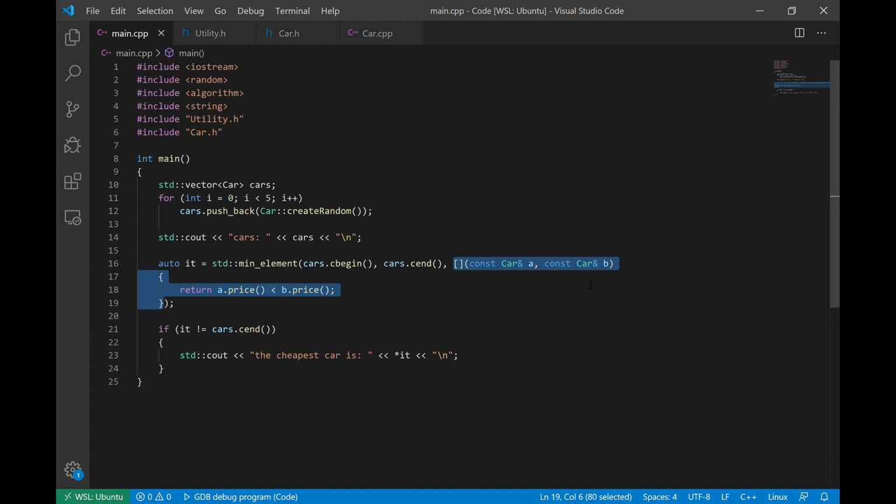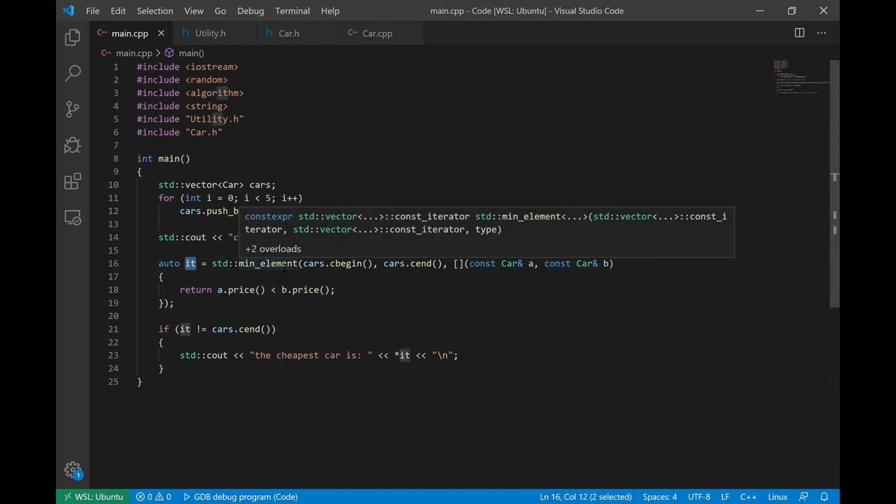So here's my lambda expression right here. We take A and B, two different parameters, two different elements from the list, and we just return true if A price is less than B price.